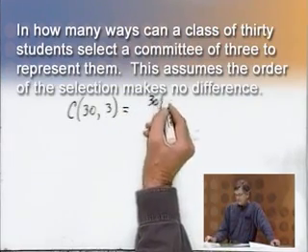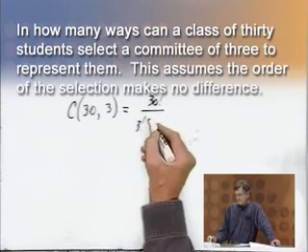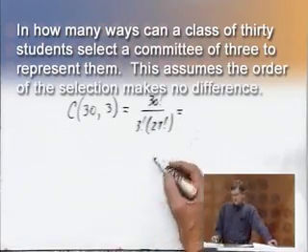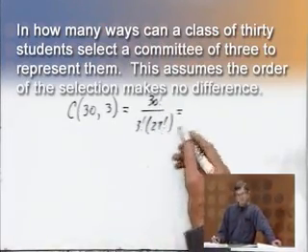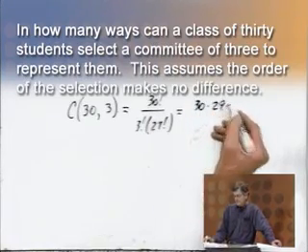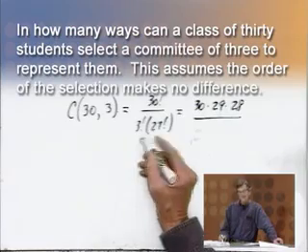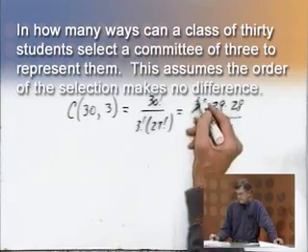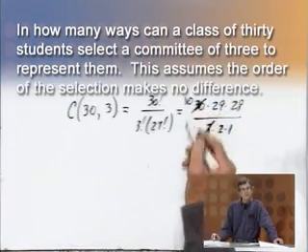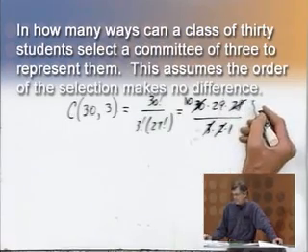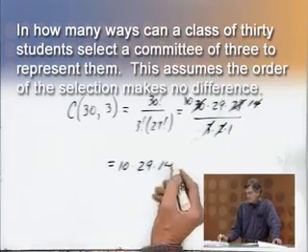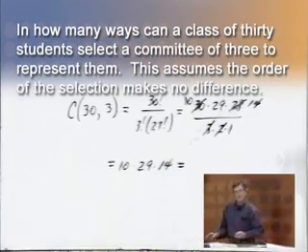And according to the formula, this is 30 factorial over 3 factorial times the difference factorial. That'll be 27 factorial. Okay, well, if I cancel off the 27 factorial, I'll have 30 times 29 times 28, and I'll divide it by 3 factorial, or 3 times 2 times 1. Now, I can cancel the 3 with the 30 to give me a 10. I'll put the 10 right over here. And I can cancel the 2 with the 28 and get a 14. So this ends up being 10 times 29 times 14. Now, let's compute this on a calculator, and then we'll look for a button that will allow us to compute combinations more quickly.